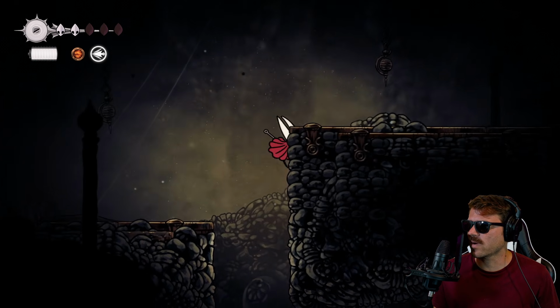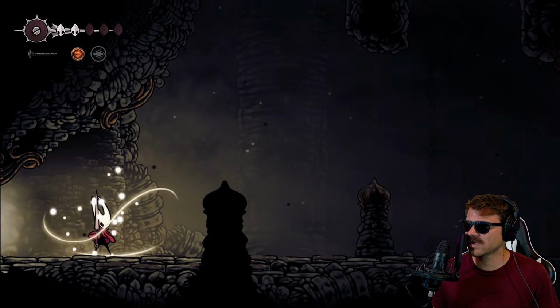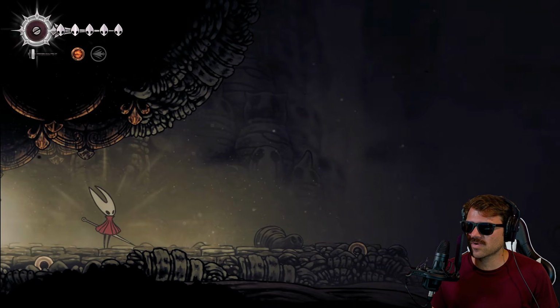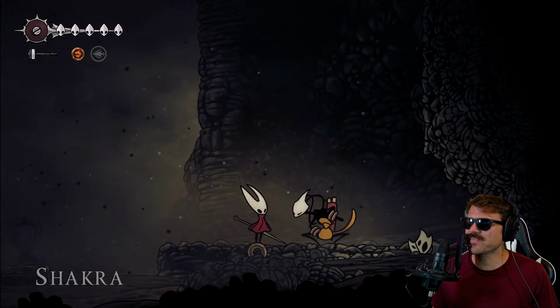All right, so now we're going to make our way up and to the right and back out of this room. Let's go. In fact, I'm gonna heal just to be safe because I'm already down 3 masks. From here, we're going to make our way all the way to the right. You saw these circles. You know what these circles are. Chakra. Get that sweet, sweet map. That's what we're looking for.